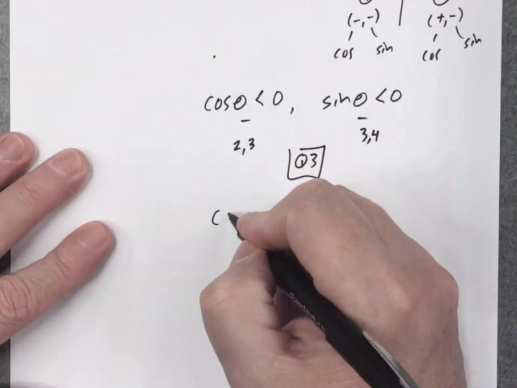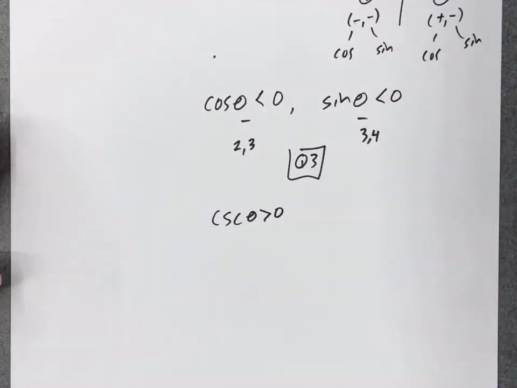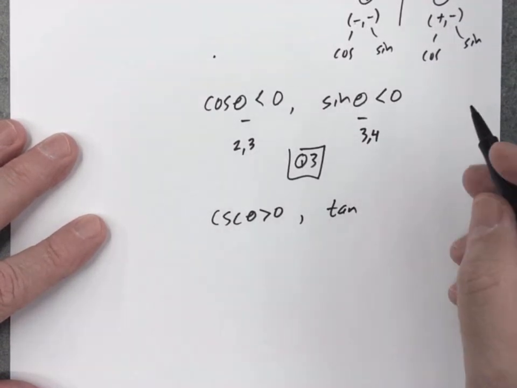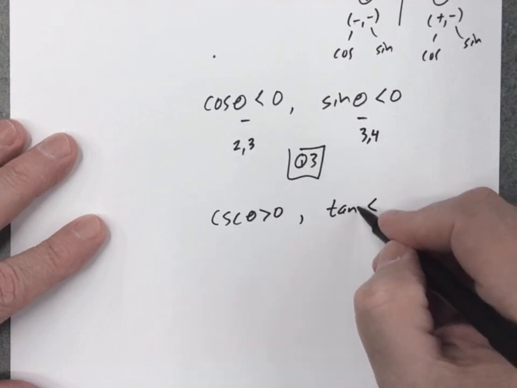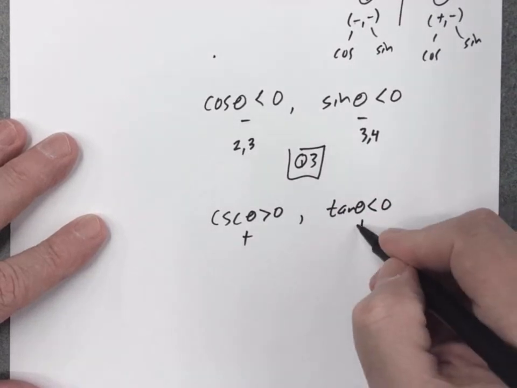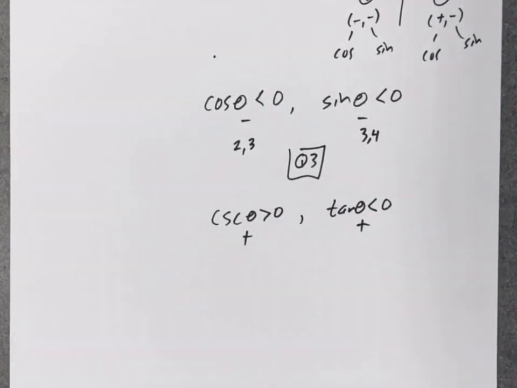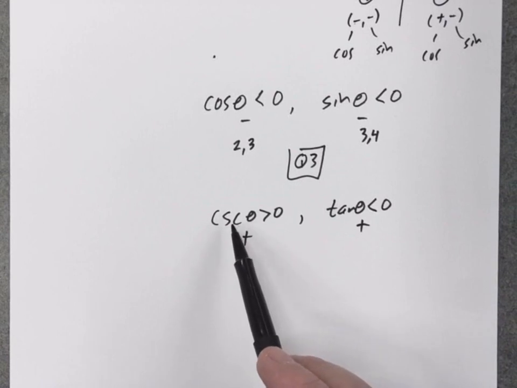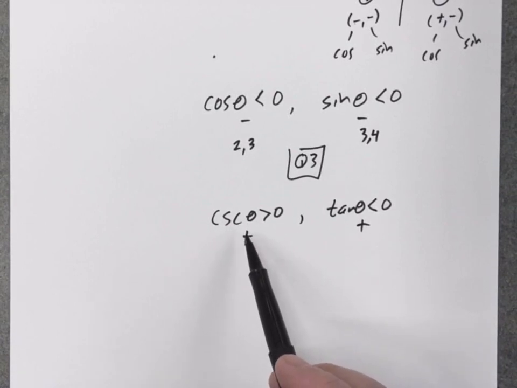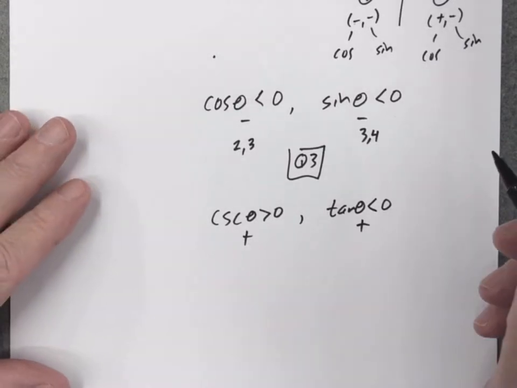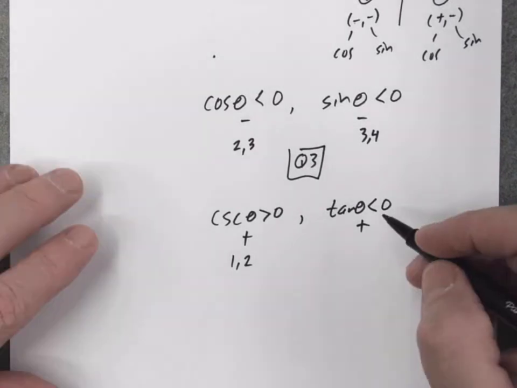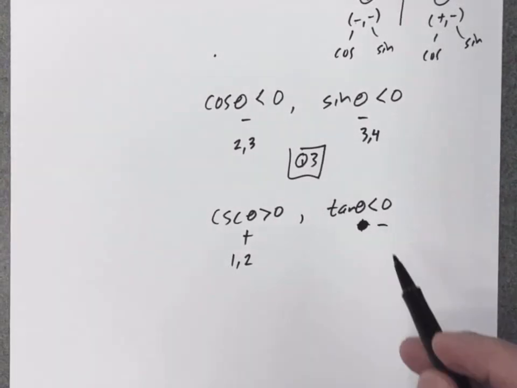How about if I say cosecant is greater than 0, positive, and let's say the tangent is negative. Now think about cosecant. Cosecant is paired up with the sine, right? Now when you're looking at plus and minus, cosecant and sine are the same. So when I see cosecant is positive, in my head I'm thinking, where is the sine positive? The sine is positive in quadrants 1 and 2. The tangent, now tangent's a little tricky. I'm sorry, I miswrote this. Hopefully you caught that. I want the tangent to be negative.